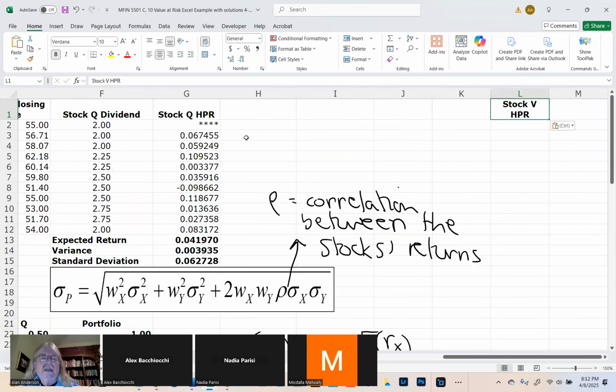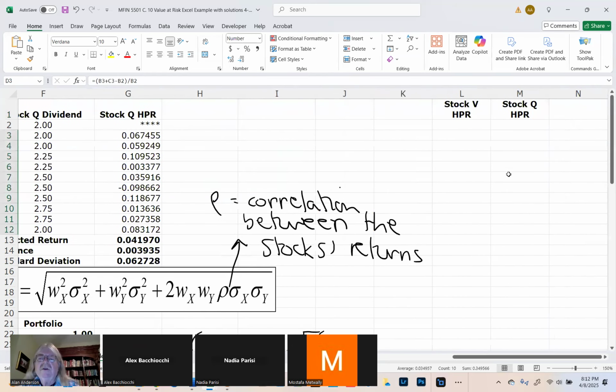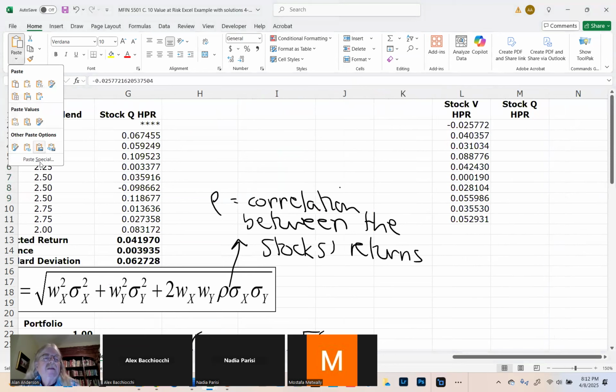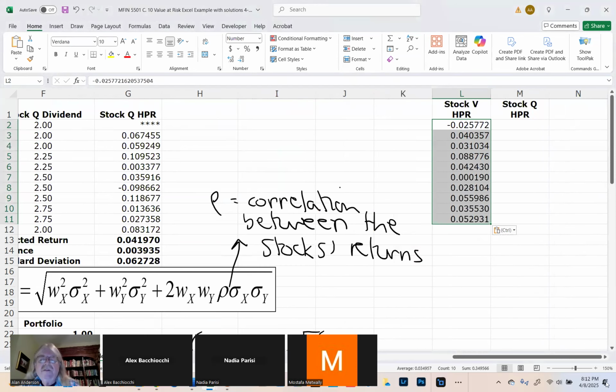Okay. Now, the data itself, I can copy it, but I have to be careful. I want this set of data, just the returns, not the asterisk. Hit Control or Command C, come over here. Now don't paste it. Instead, hit Paste Special, Values and Formats. The difference between the two is that here these are formulas.